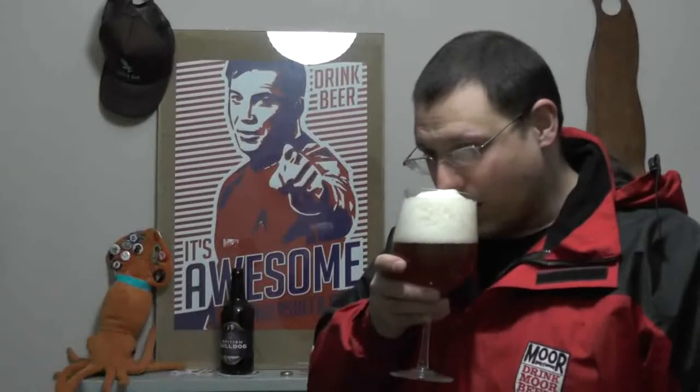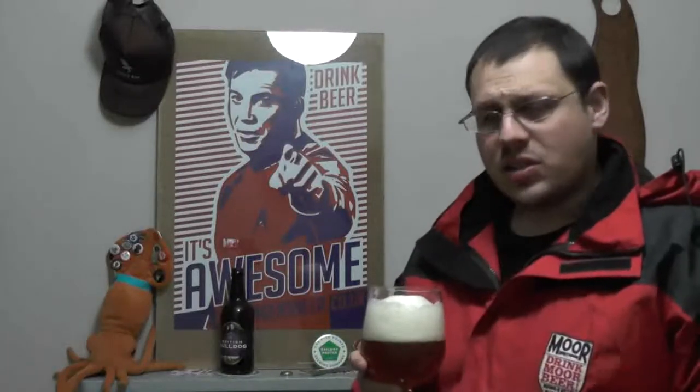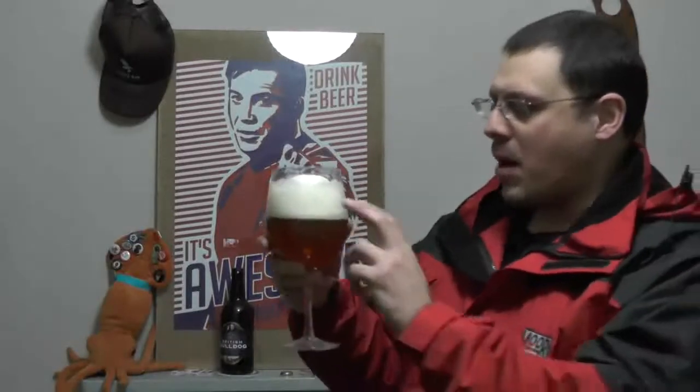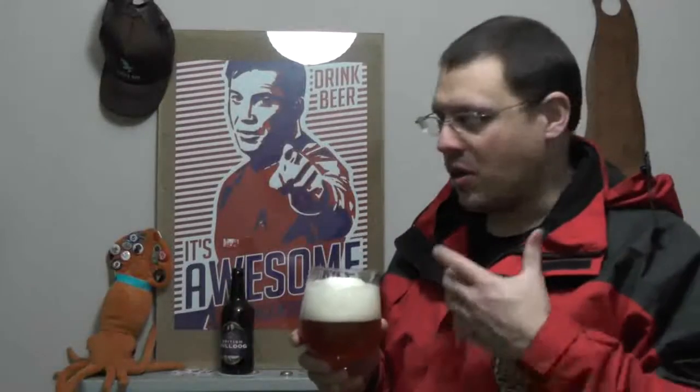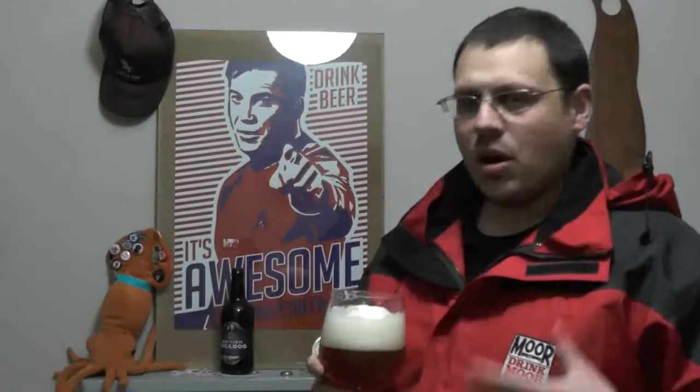It smells like a bottled English bitter. Spicy, woody notes on the nose. A little bit marzipan-y — almost almond when I say marzipan. It's a very pleasant beer. It's got a nuttiness to its flavour. It's not very sweet. It's actually a fairly dry body, and that might be bottle conditioning — it's perhaps just gone a bit too far and pulled out a little bit too much sweetness. There are no off flavours, so there's nothing wild that's got in there to cause that condition. It's just done its thing over a long period of time.